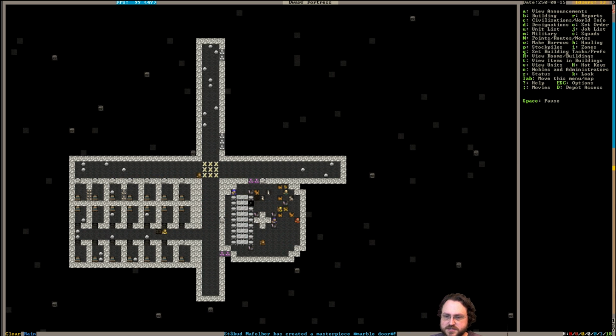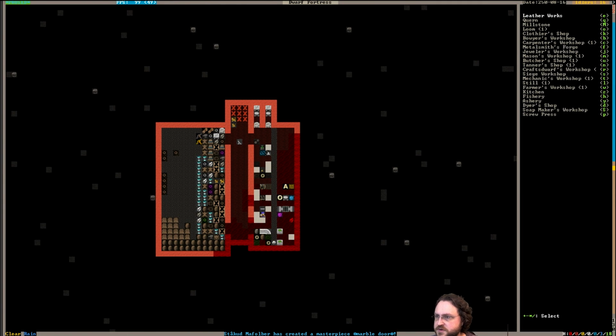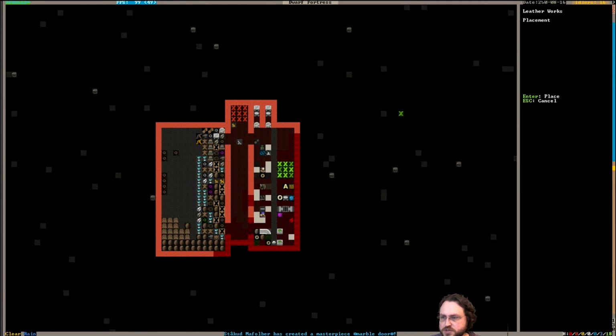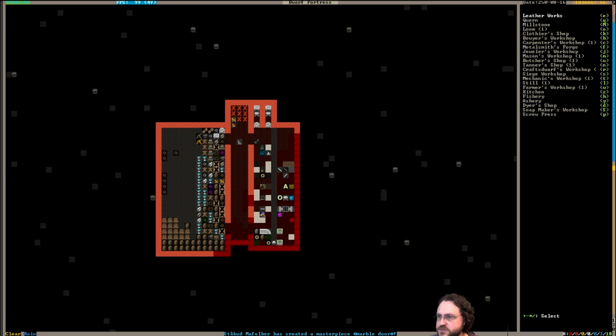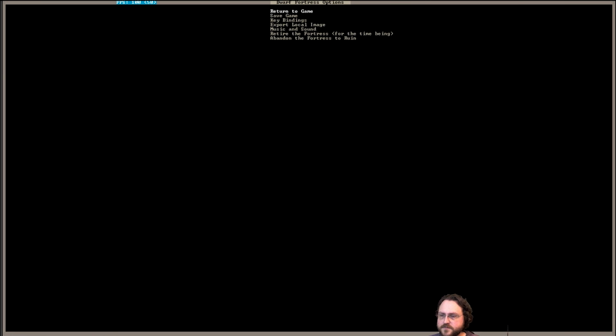We should probably dig out some more stuff. Prepare more bedrooms, get more workshops. Actually, we could certainly build a few more workshops. There's some things we don't have. We don't have a leatherworks yet. I'm not sure we're going to start producing leather, but we'll see how it goes. Kiln, millstone, we can live without that. Clothier, bowyer's workshop is good. We can actually make a bunch of crossbows and get an early army going.